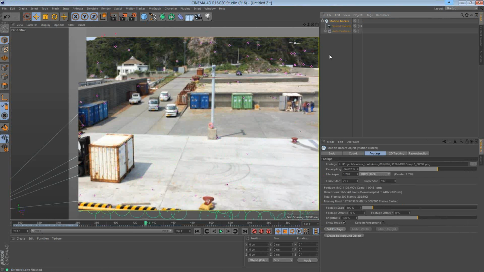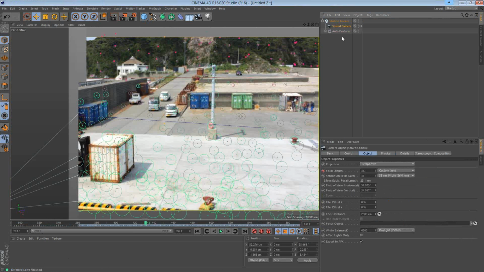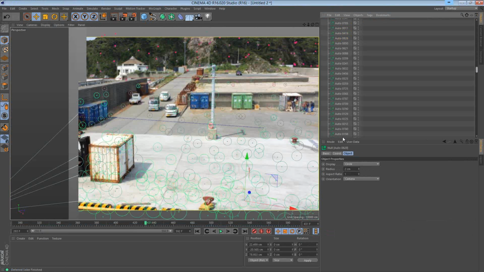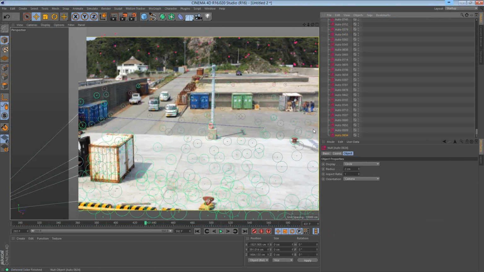And every null is given a color value. So bright green is going to be the most accurate track. And then as we go down here, you'll see that they eventually start turning to red. This means that these are probably not the best tracks, but they were good enough for the actual tracking solution.